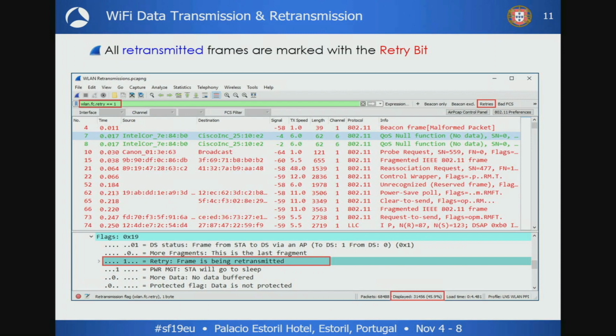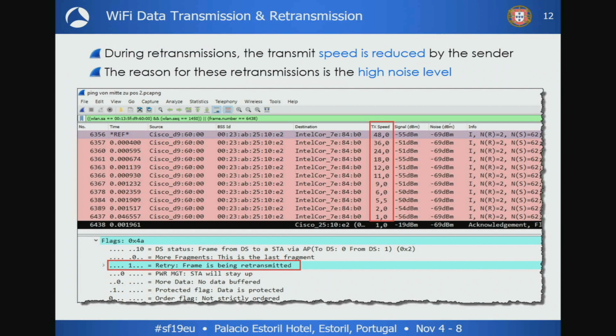Okay. But I've seen products which go up to 20 times, and then there's another way. Then they switch over to the so-called slot reserve. There's a way to reserve a slot. So you can define. I think you can define a level after how many retries you go to request to send, clear to send. We are going to talk about this. Okay. So this is the frame which we don't look at this at the moment.